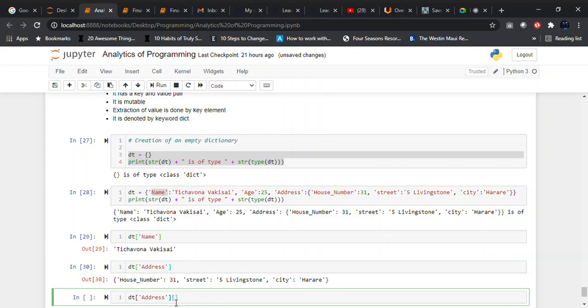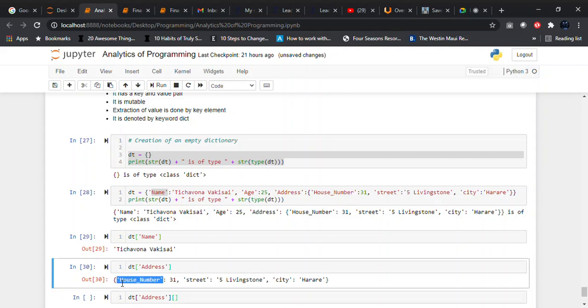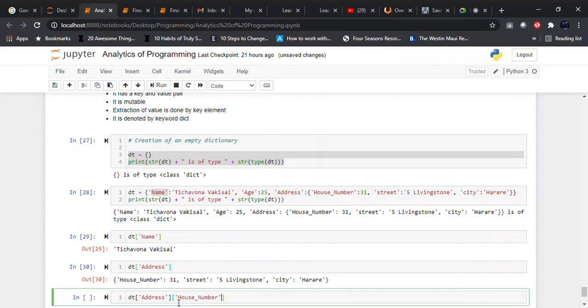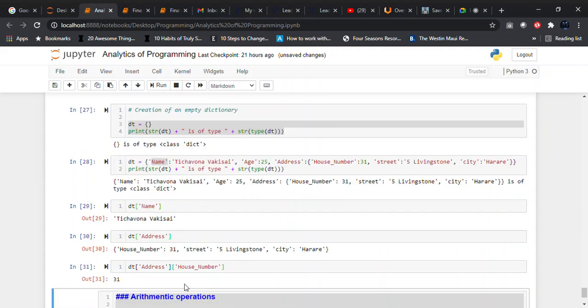If I just want the house number only, I'll then have to go into the inner. So the first time I access the key that directs me to the dictionary, then within that dictionary I then specify again another key. Now I can only get 31. Are we following?